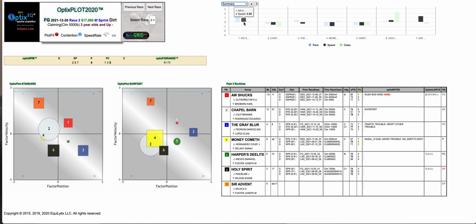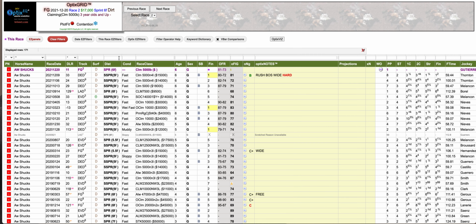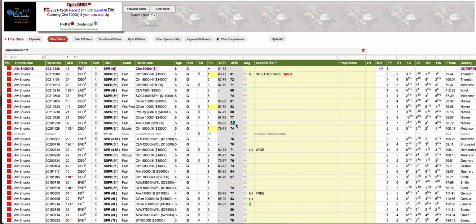In terms of the way he plots, it's okay statistically, and his speed is very good. It's above a lot of these, with the exception of maybe the 7. But the class, he's just a little bit below in class, not much. It's kind of neutral. So again, that's another thing to look at as we go through this. I just look at this horse again. He's run an 81, 82 before. So he's capable, I just don't like this hard.